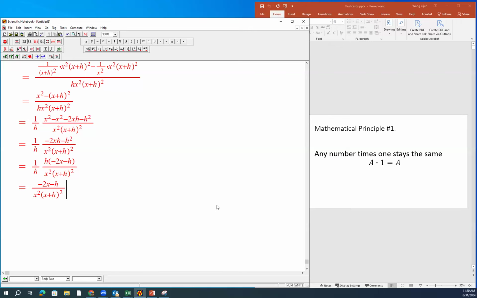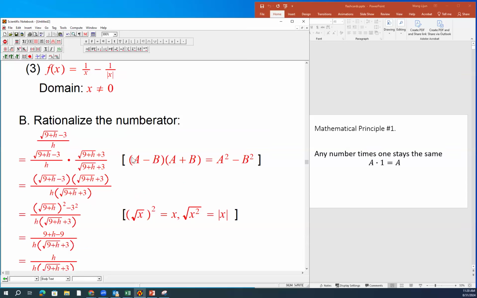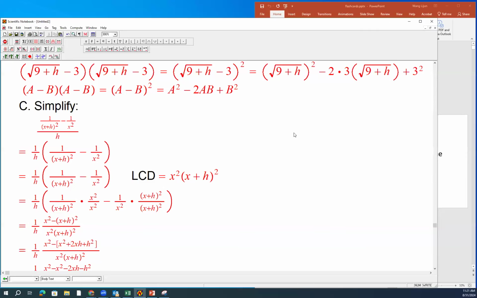Now, I'd like to give you some feedback about this. This is our very first quiz. I want to investigate how prepared you are. If you have trouble with this algebra, you need to work extra hard to catch up, because this algebra was from elementary algebra and intermediate algebra. You still have time to catch up. If you don't, there will be even more complex algebra ahead of you. So please do yourself a favor, study hard at this point, and I will see you soon. Thank you for watching.